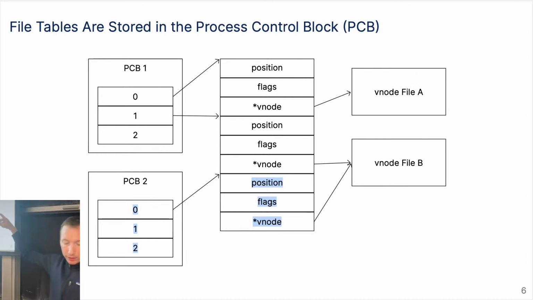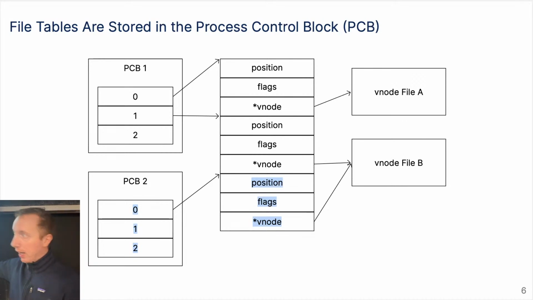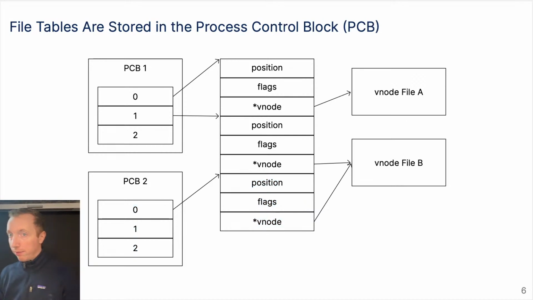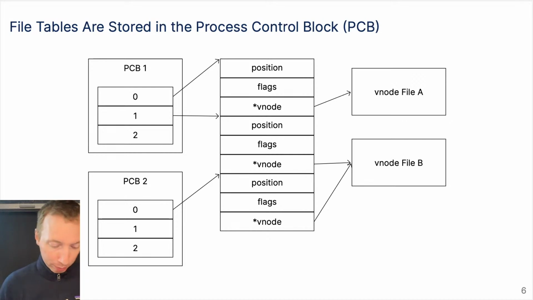So 2 vnodes can point to the file B, and in this case, both of these entries have an independent position, so they could both sequentially access the file, and both of those processes could read the entire file because they have their own independent position. So each time they read from it, they'd read from that file, but because they have their own independent position, they could actually read the whole file because they're not sharing anything. But there are cases where things will get shared, and that will be a source of problems.